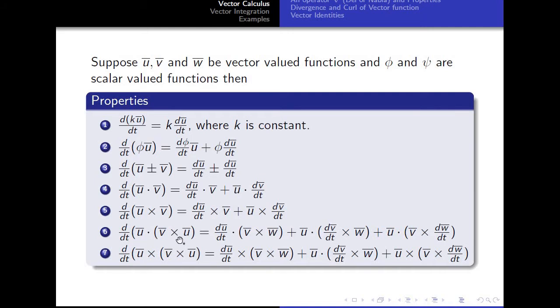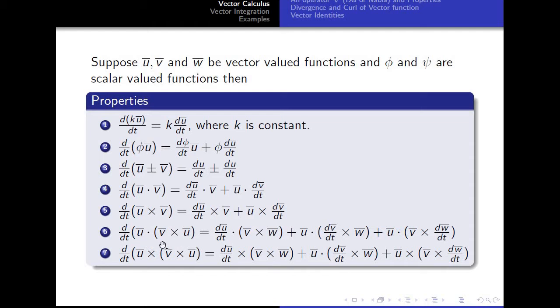Now in the box product, we have to find the derivative of three terms, and we know that in real calculus we find the derivative of the first term keeping the second and third as constant, plus the derivative of the middle term keeping the first and last as constant, plus the derivative of the last term keeping the first and second as constant. Here we have to take omega bar, and u bar is here; we have to rewrite it. But when we take the derivative of these vector quantities, we have to keep the dot and cross at their own positions.